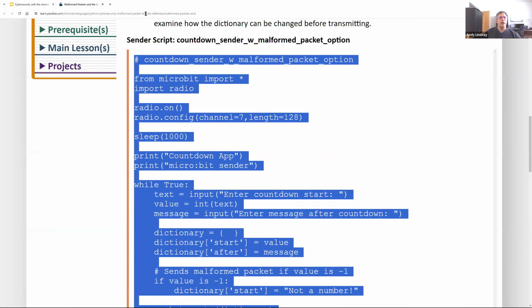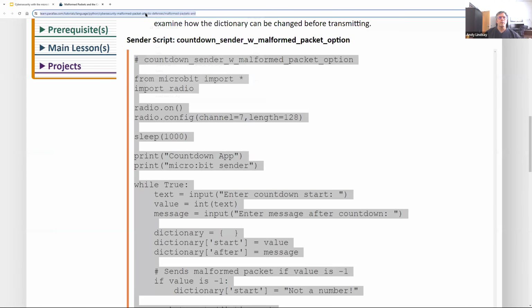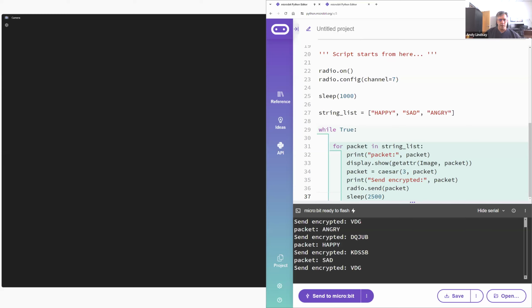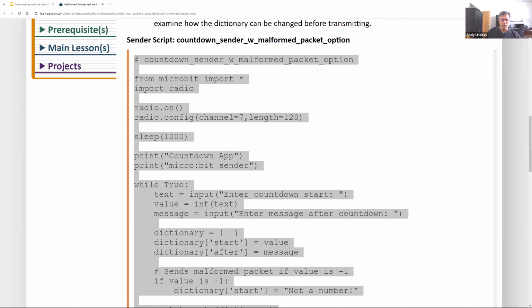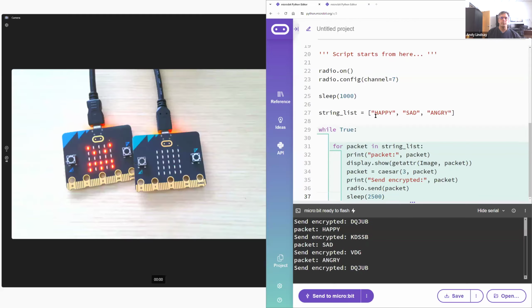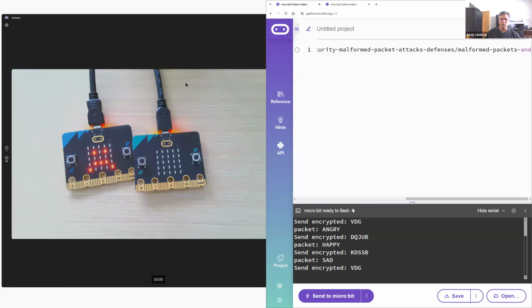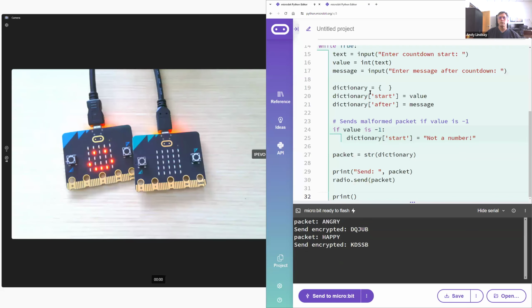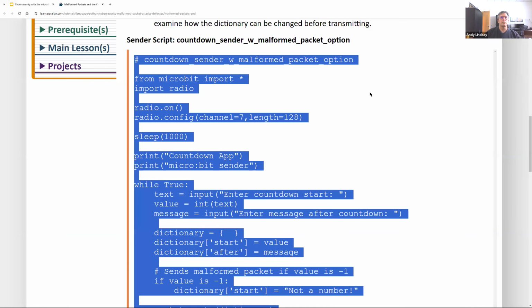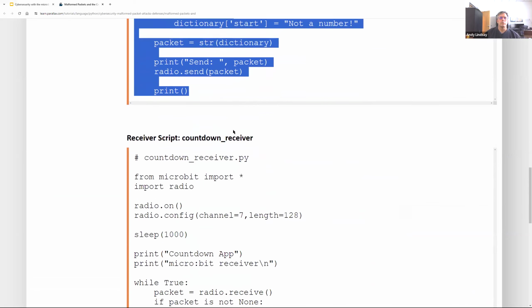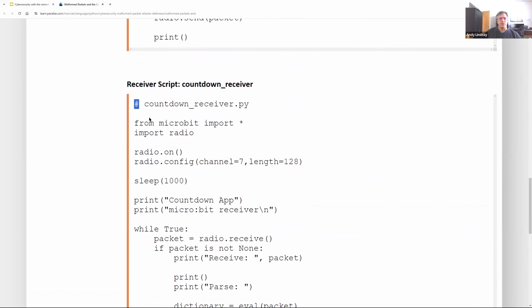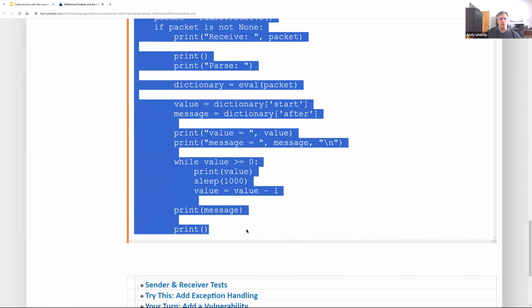And so I'll have you try this out, and I'll also demonstrate how it should look. So this is pretty much the same countdown receiver that we used earlier.